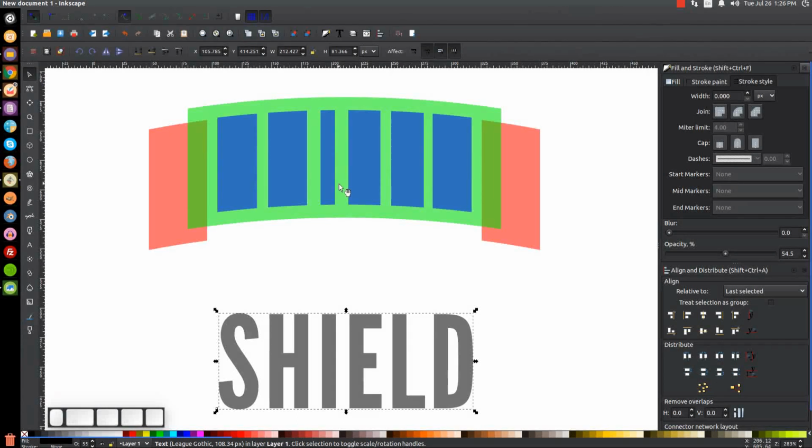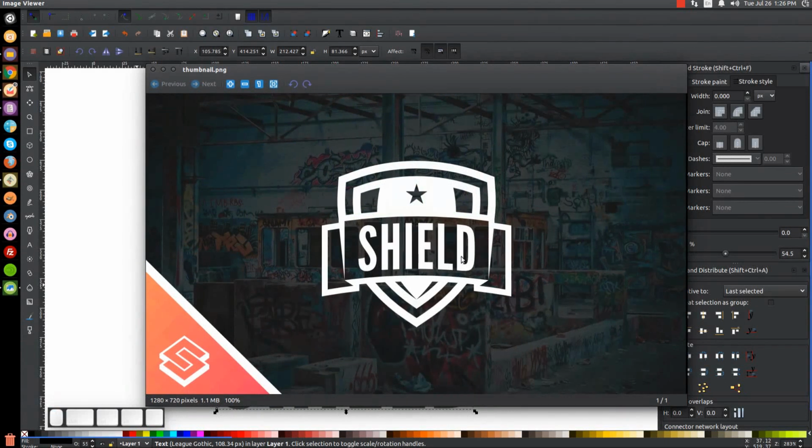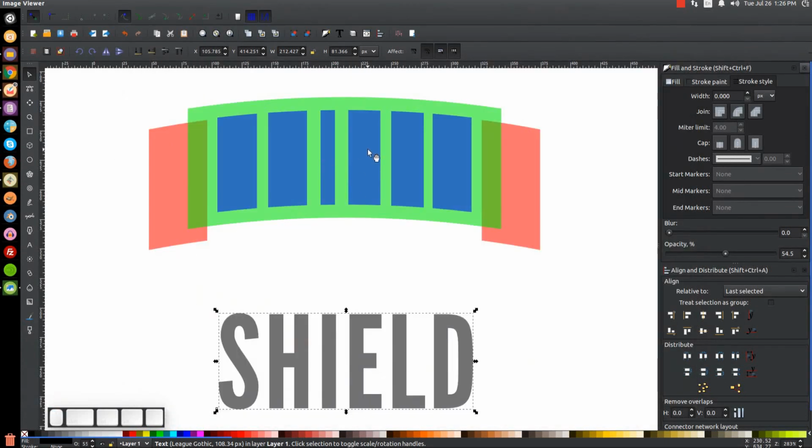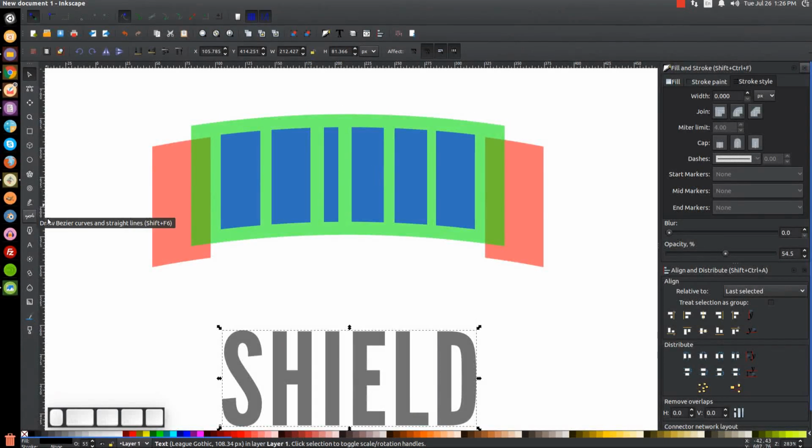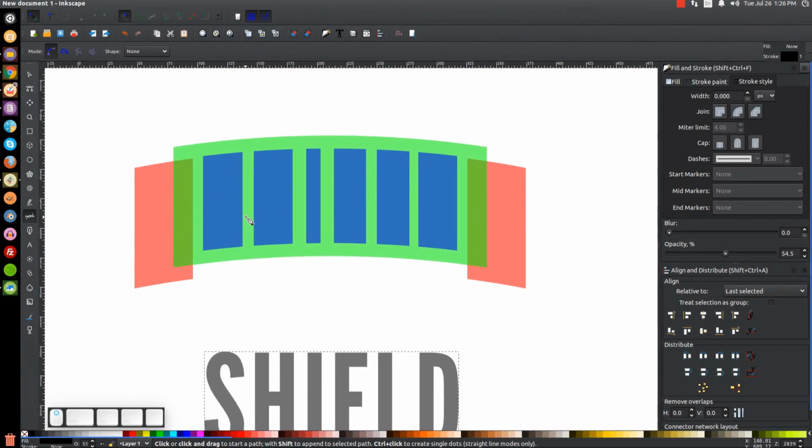These little boxes right here are what we're going to use to make the letters take the shape of, so that the word looks like it's going in an arch along with the shape of the ribbon. So in order to accomplish that, we're going to grab the Bezier pen. We just press B on the keyboard, and we're going to turn on the Snap to Custom Nodes again, and we're going to create shapes going around each of these blue boxes, and we're going to use the envelope tool to shape each letter.